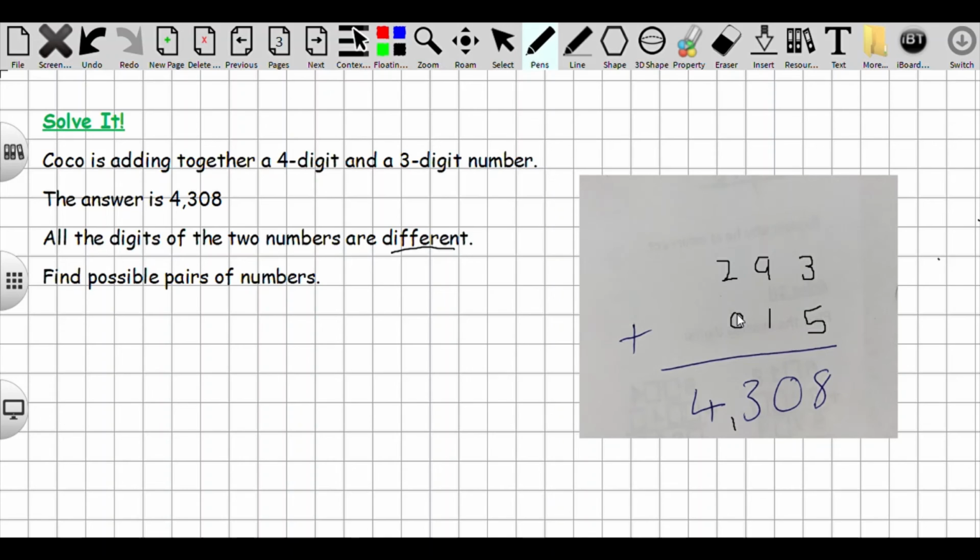And I'm going to use any other number bonds. Well, I don't actually need to, do I? Because actually, I'm only adding it to a 3-digit number, so I can just put plonk a 4 there. And I've used 0, 1, 2, 3, 4, 5, 9. So I haven't used 6, 7, or 8. Okay, so that is one possible answer. I don't mind if you've used the same digit when you're regrouping, because technically that isn't up here. Okay, so I will let you off. So that is your solve it.